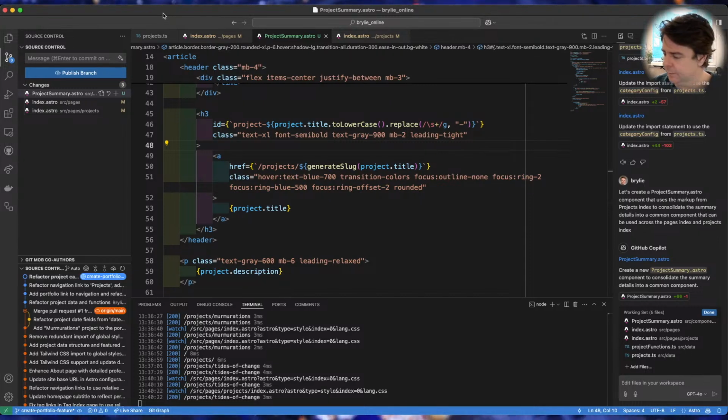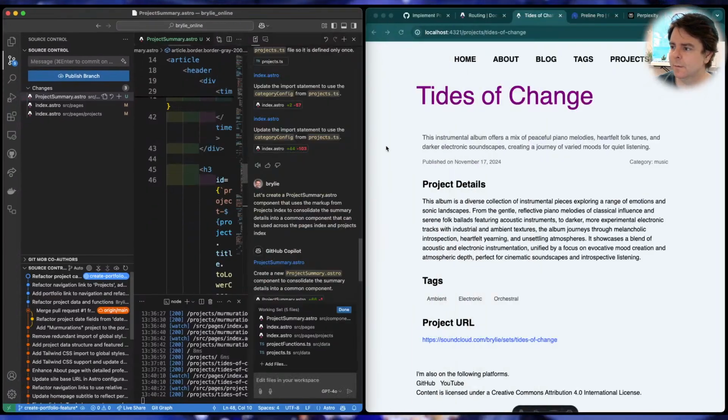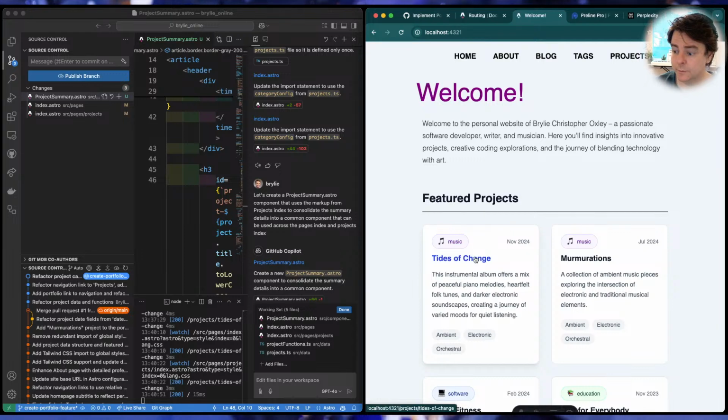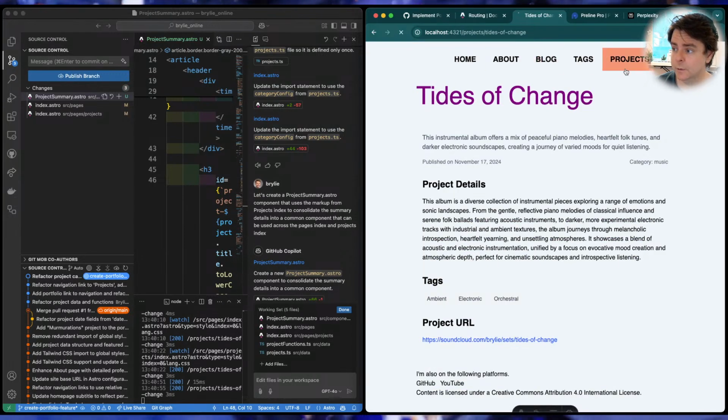Okay, did it work? Homepage, working. Link goes to the project slug. Projects page, working. Link goes to the project internal page.